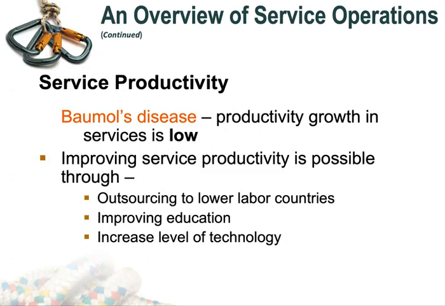That's why China and Vietnam provide low labor costs for other countries, so many countries outsource labor from China and from Vietnam. And improving education and increasing the level of technology. In terms of technology, nowadays we see that many companies and many services are provided online, so they use internet technology to make their business more efficient.